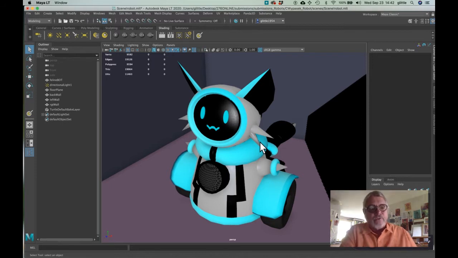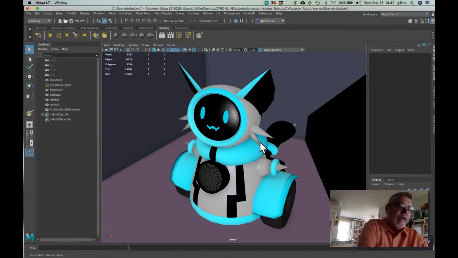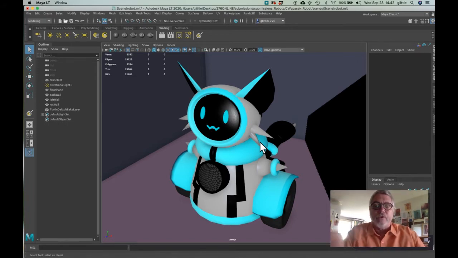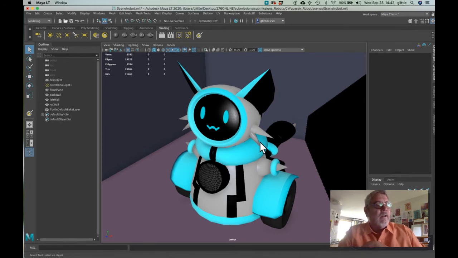There are advantages because you can do certain kinds of rendering activities called baking the lighting and things like that. We could come back to that. You can do things like that in LT a little more easily than the straight-up version of Maya, but you can't do things like change the size of your rendering or change the proportions of your rendering. There is no Maya software render, which has been standard in Maya for years. So there's some limitations. But at any rate, we can get a rendering.